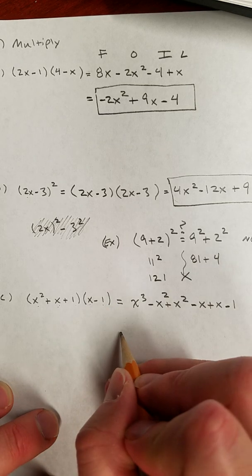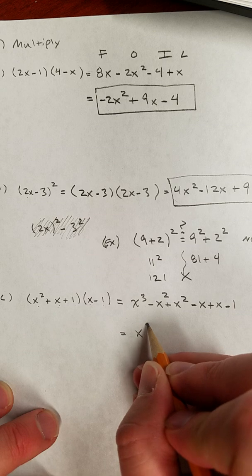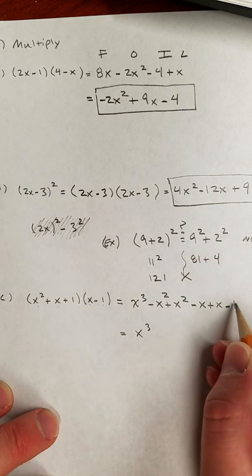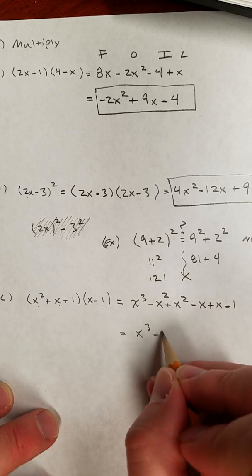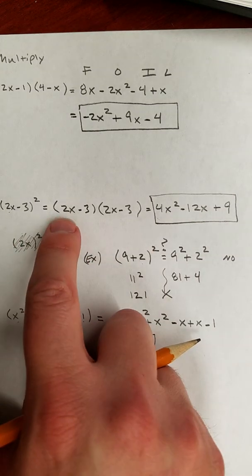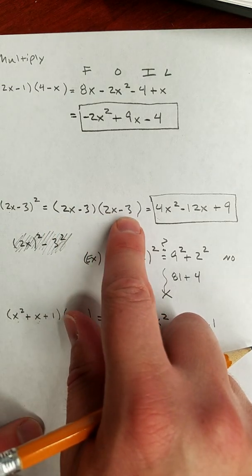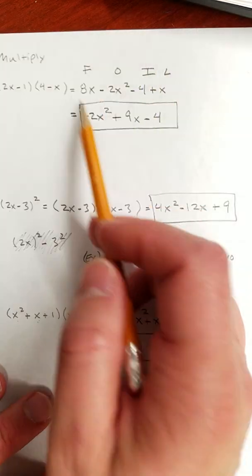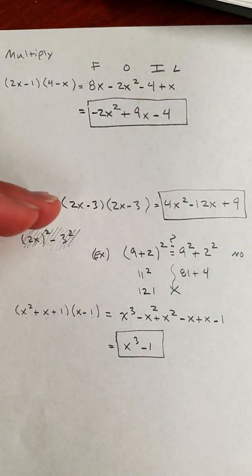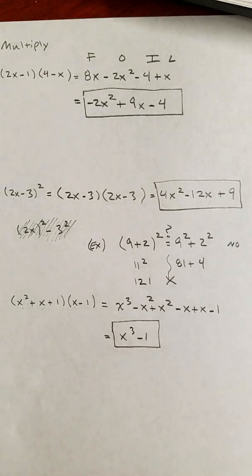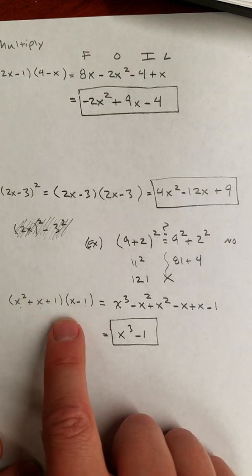What's left? X to the third power. Those two cancel. These two cancel. Minus 1. All right. Turns out you could do FOIL like that. It's everything in here multiplies everything in there. You could do it just like this one, but everybody learns FOIL, so that's the way I explain these. And I told you something a little bit different, but it's really the same thing for that one.